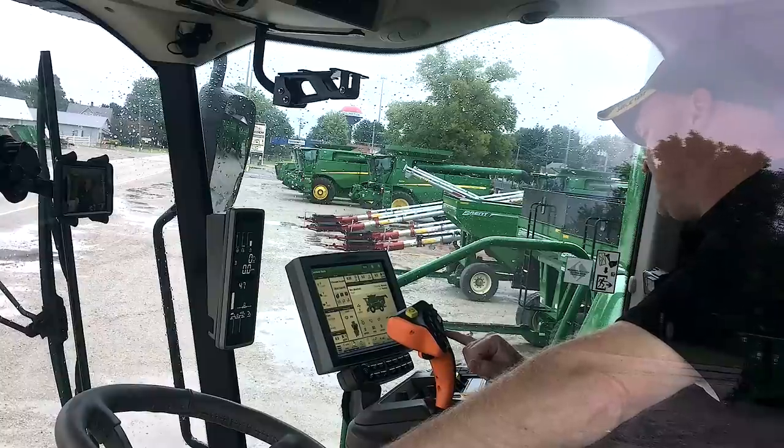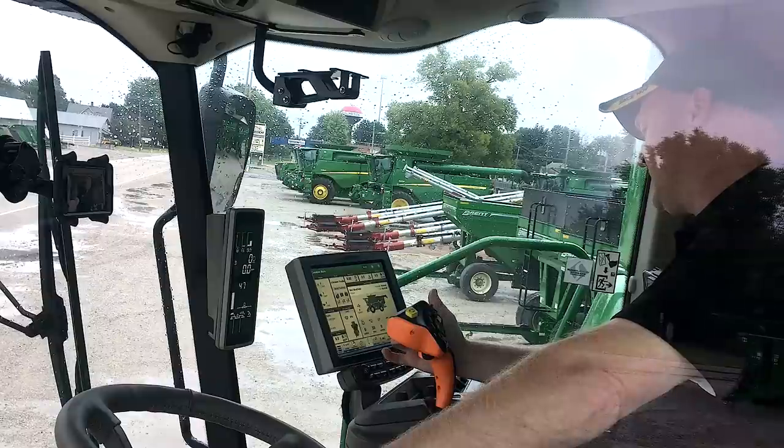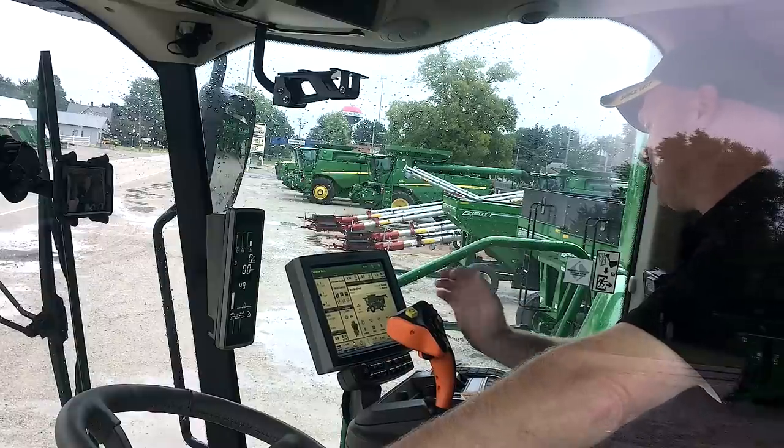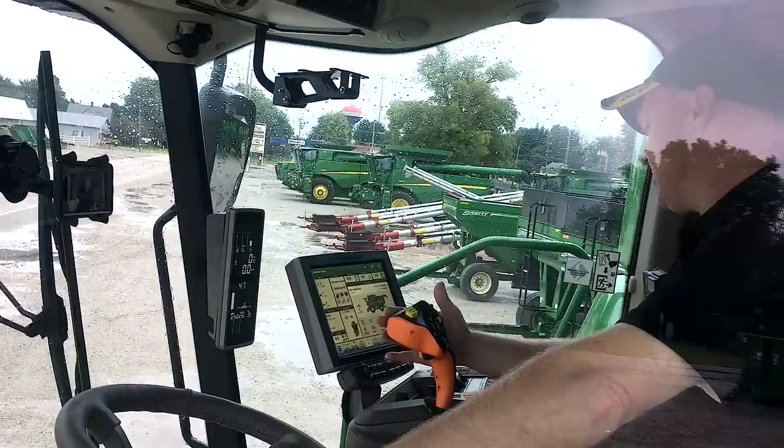Now I've got this little E button. I've got over here, I've got an A and a B button, and then I've got a C and a D button over here. Those are going to be configurable. So letter E, and then A, B, C, and D over here on the right-hand side are going to be configurable to, I can set them up about however I want.